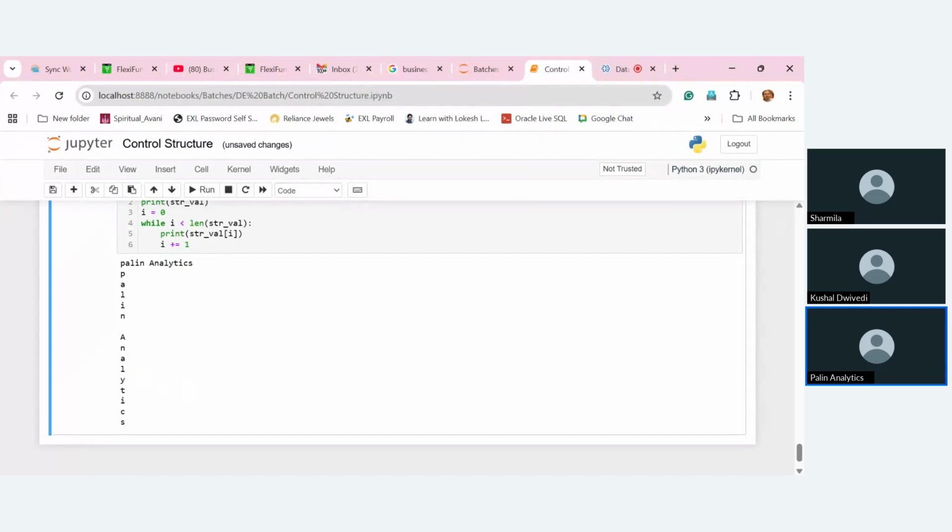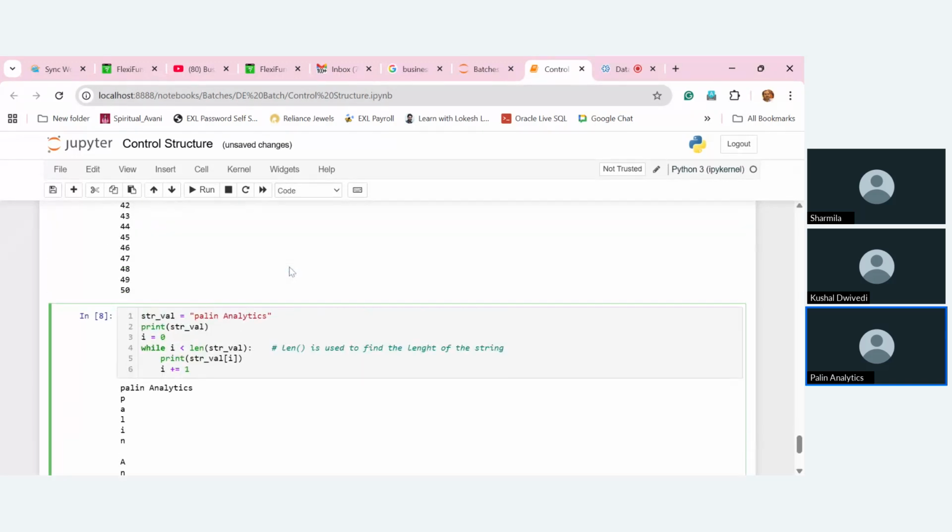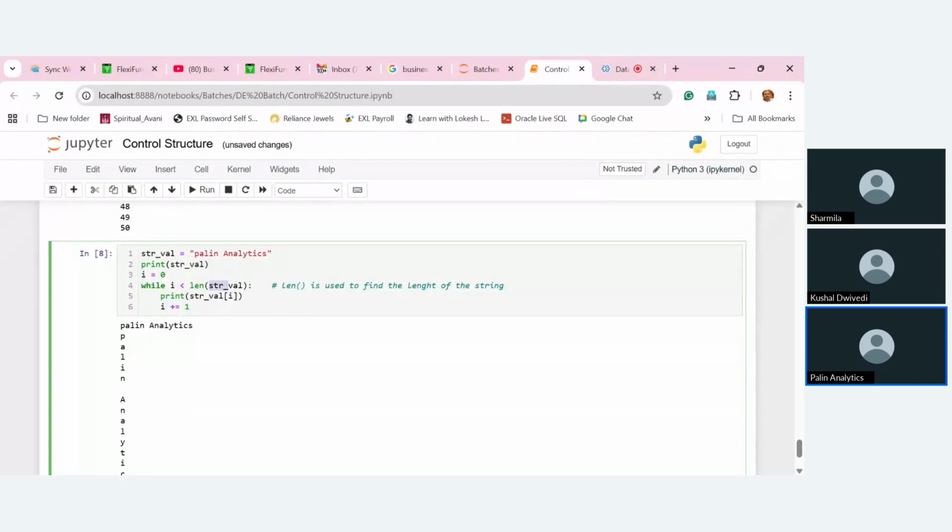This len function is used basically to find the length of the string. When you find the length, it starts from 0 because the index in a string always starts from 0.